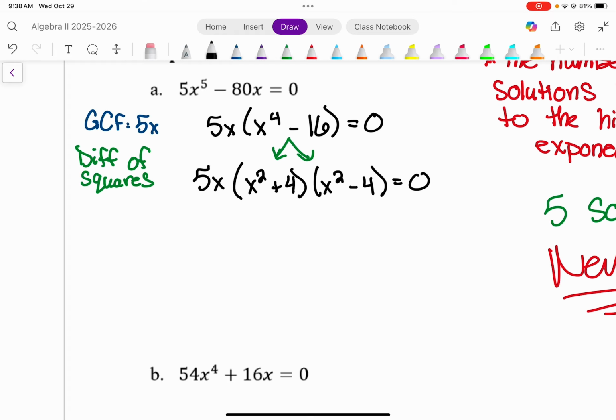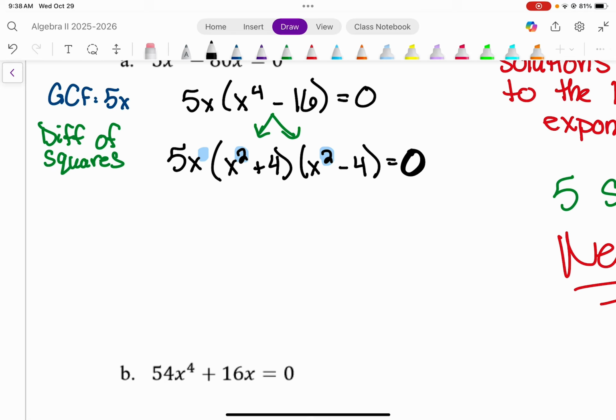Okay, now for this problem, we are just solving. So we don't need a completely factored answer. If you were asked to factor, you would need to continue to factor this x squared minus 4. But right now we are just solving. So when you're solving, you want to factor until you get all of the exponents of the variable of 2 or less. So once we get these exponents of 2 or less, because this one has a 1, then you are able to solve from there. You can continue to factor if you want, but you do not have to when we are solving an equation.